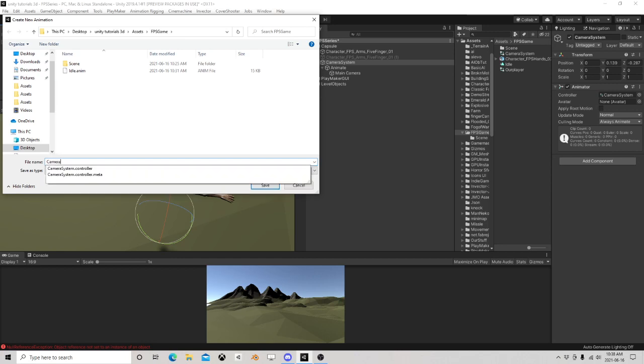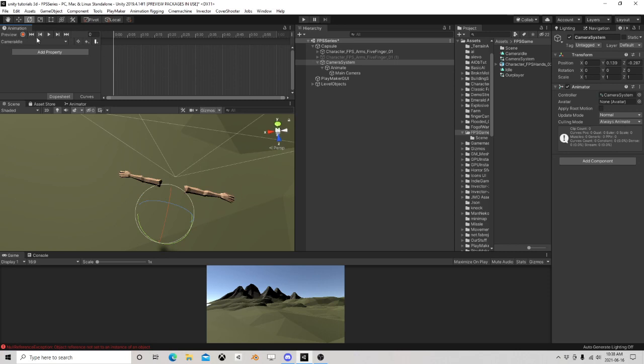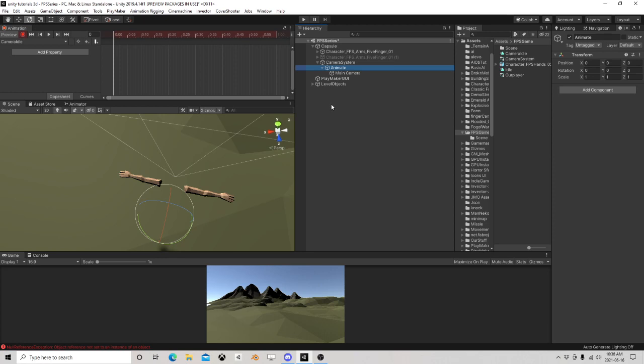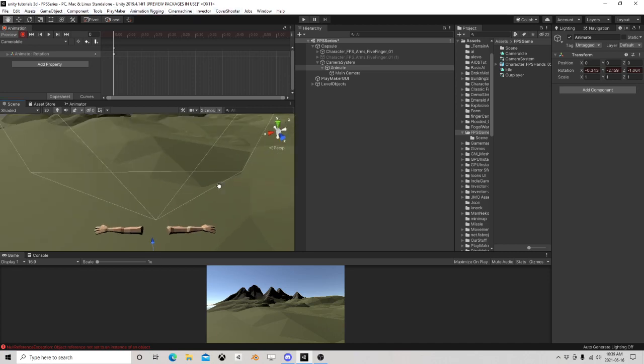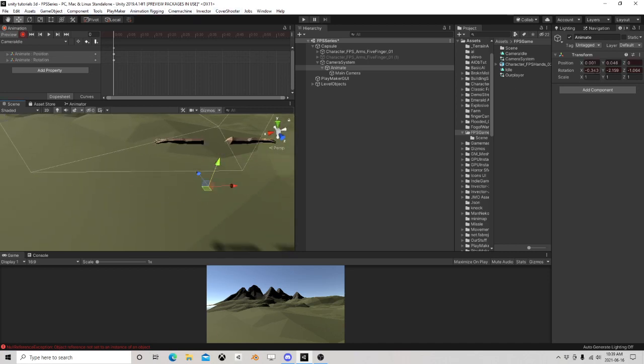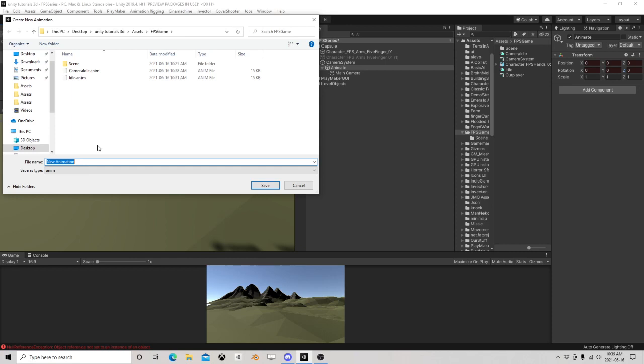I guess camera idle. And it really doesn't actually have to do anything. I'm going to just key in these things, but I'm going to zero them back off. Like that. Now I'll go over here and key them in. So that's our idle. And then I'm going to create a camera walk.